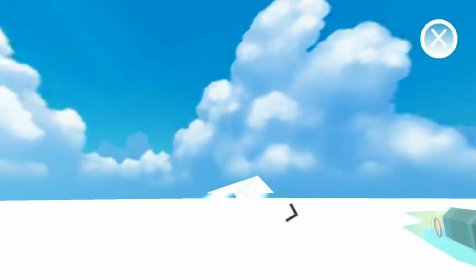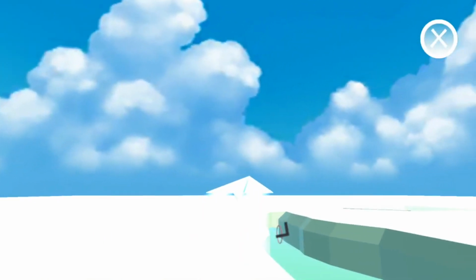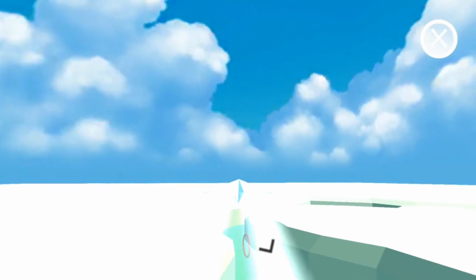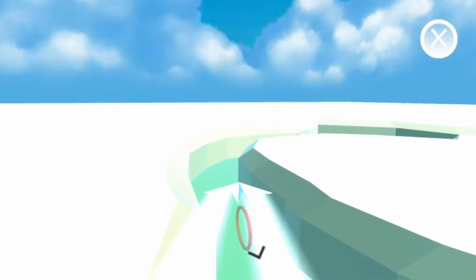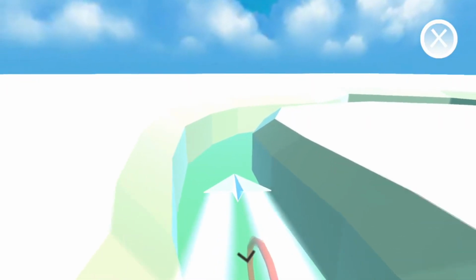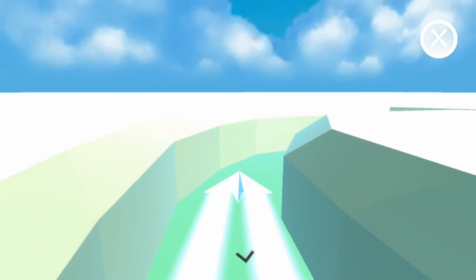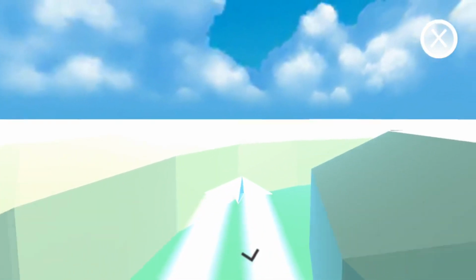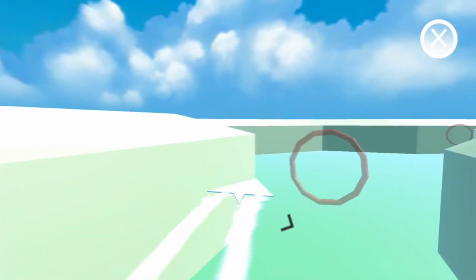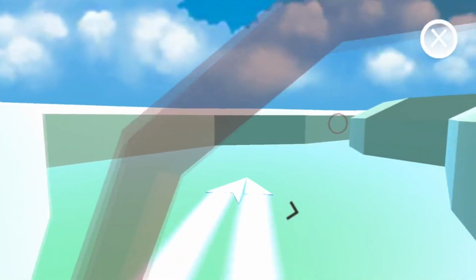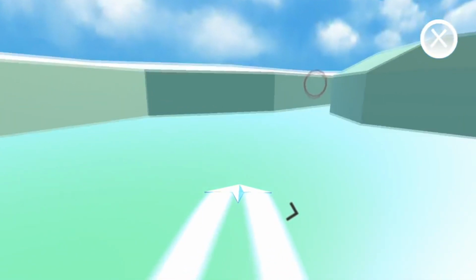My phone is literally at 90 degrees right now, so we need to increase this by quite a lot. Also, the lighting is not really fun, and this ring has a weird orientation. I'm guessing this is because of the animation on it. But it's definitely not something we can play right now with the current settings of our controller. We're going to be changing them right about now, actually.